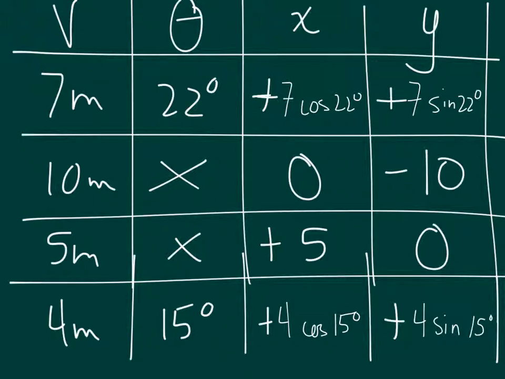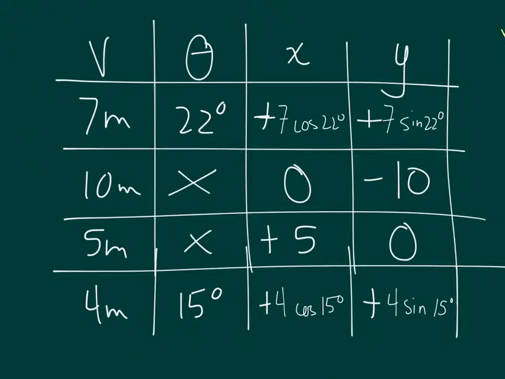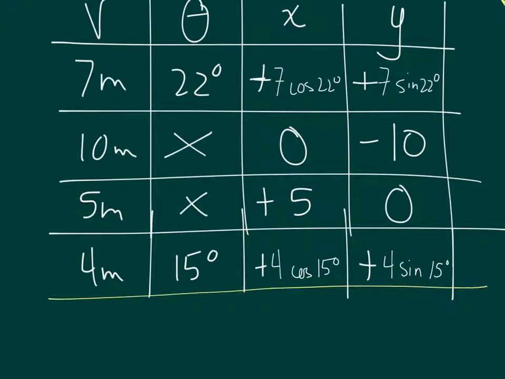Now, all you need to do at this point to come up with the final, well not the final answer, but almost there, is add straight down in the x and add straight down in the y. This is what we were doing in our notes, but we didn't do it in a table. I said, add all the x coordinates, add all the y coordinates. And it wasn't as organized, right? So this is a little bit more organized, I think. So we have our last row at the bottom here, where we can add those values together. You can put a subtotal at the bottom. All that matters is these two. This does not matter. You're not going to put anything there. Okay, ignore that. That's what's important.